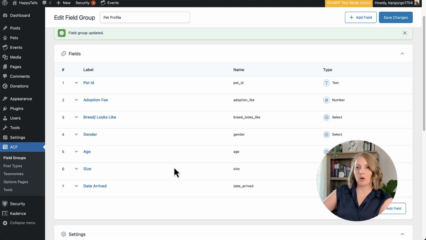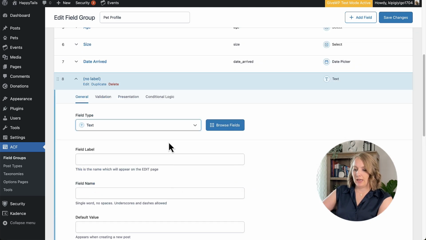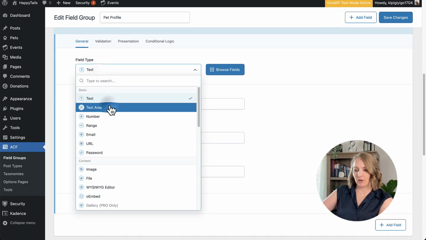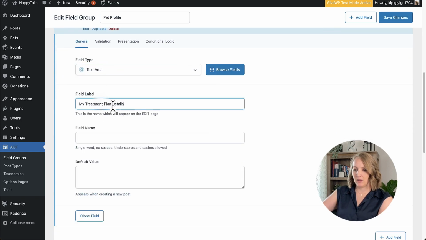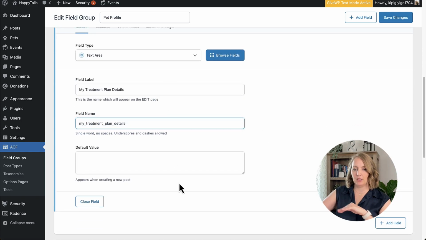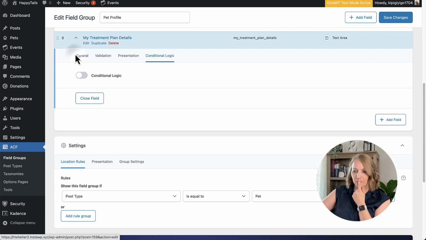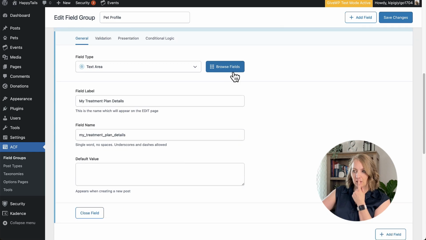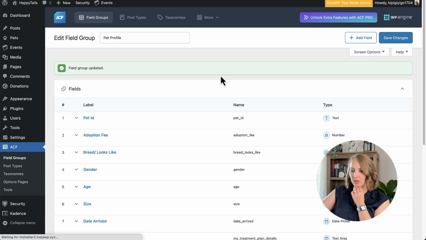So if there are any medical needs at all, those can be displayed separately. So let's go ahead and do a text area for that, and My Treatment Plan Details is what we're going to type there. And from here, we're good to go. So this is just, anyone can fill in whatever content that they want for this, and I think we're good with that. Okay, let's go ahead and click on Save Changes for here.